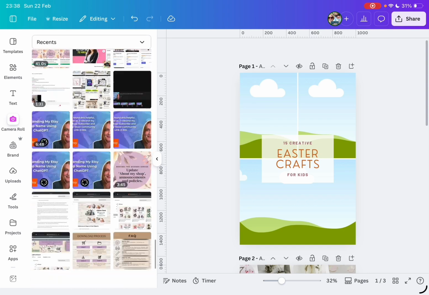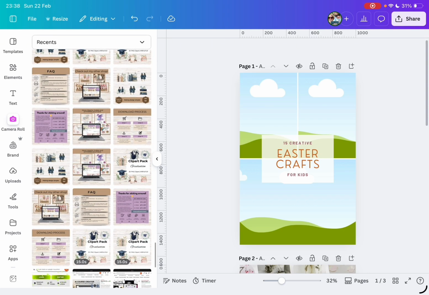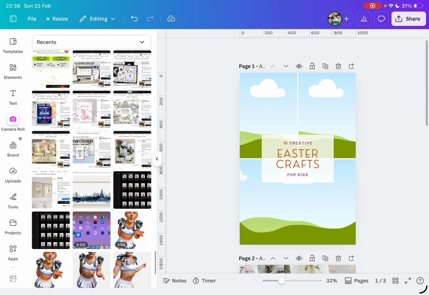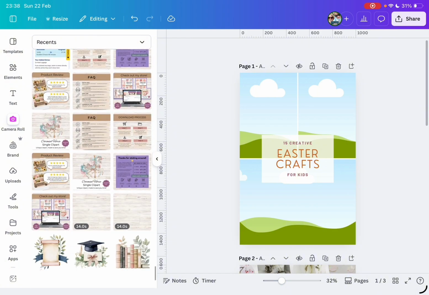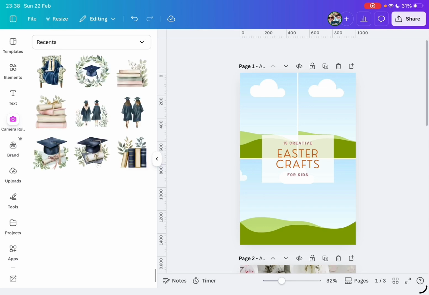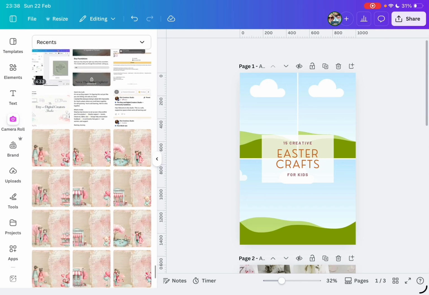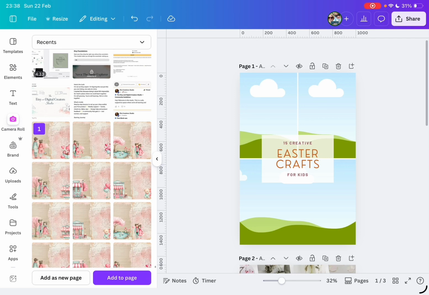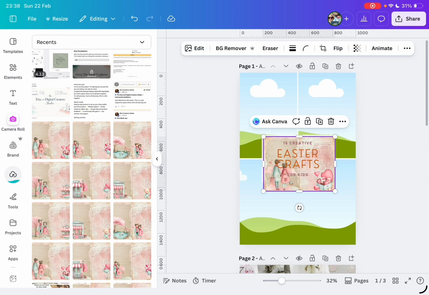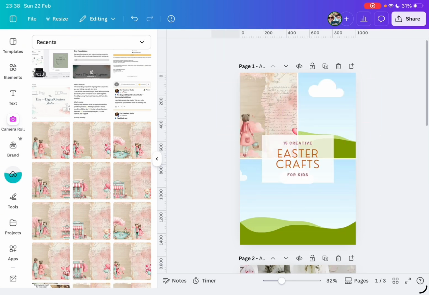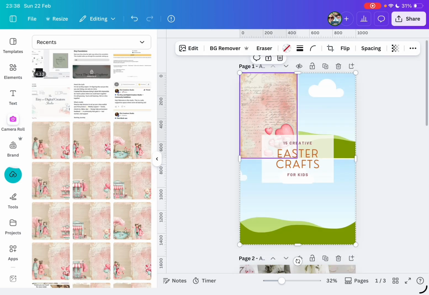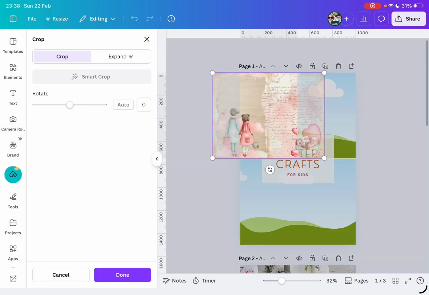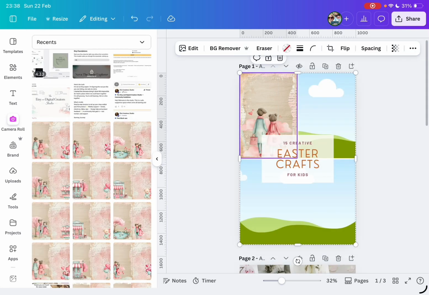So for example, I might do, let's have a look. I've got some junk journal things in here somewhere. There. So here's some whimsical junk journals that I did a while ago. So I might do this and then move that one page over so that they can see the clip art. Oh, that doesn't look too good. Let's do it the other way around. So there we go.